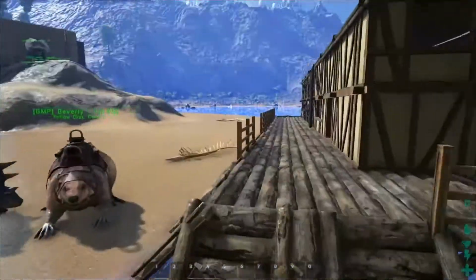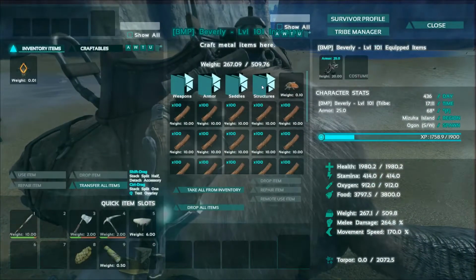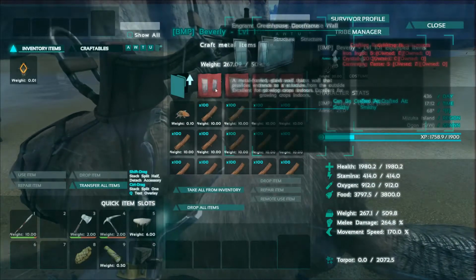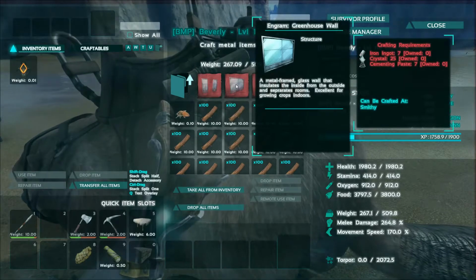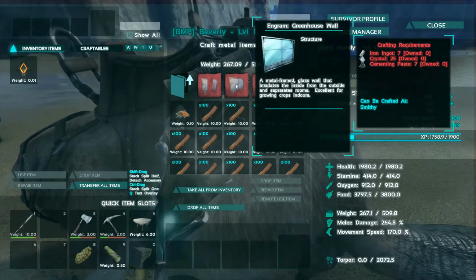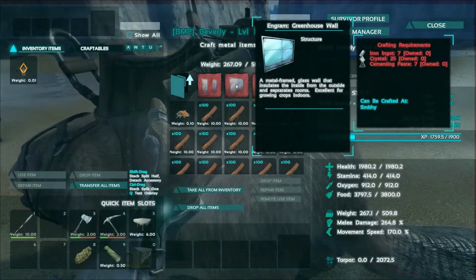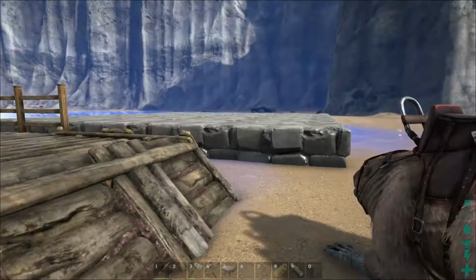But what do these require? This is smithy stuff, right? Isn't it? I hope it's smithy stuff. It is. Good. I'm going to need a lot more metal, so I'm going to make some runs up there with our RG. And I have some cementing paste. I don't know if I have enough. I'm going to have to get some crystal, too. So I'm going to make some runs for some resources, guys.